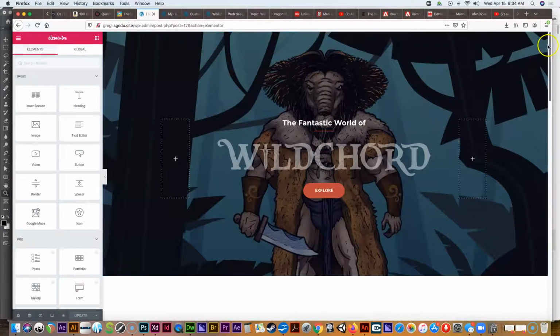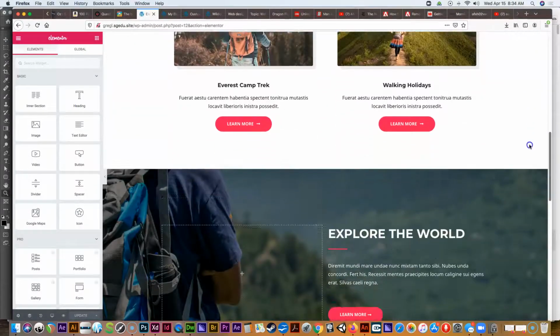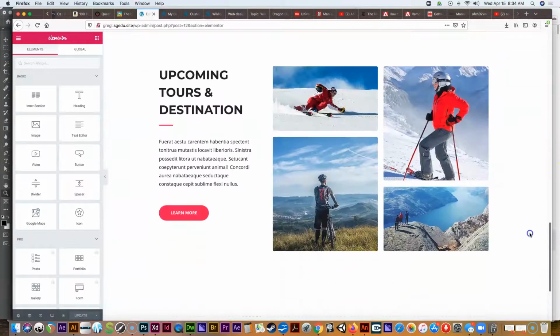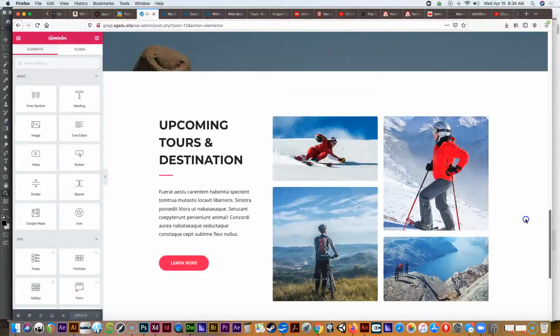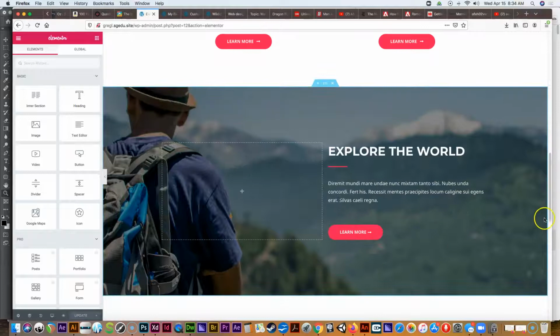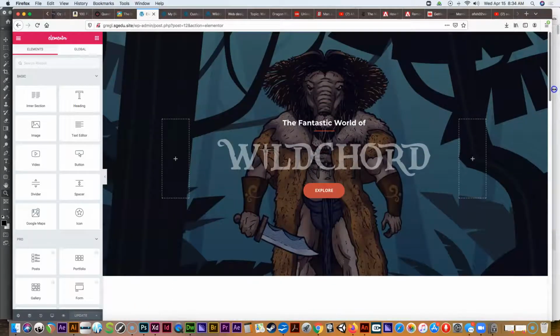So the background image basically stays there while this scrolls up, right? And then the same is true of this background image. It stays there while you scroll up. So there's a combination of two types of sections going on here. There's the sections that scroll and move with you, like this one right here, and then there's the images that stay back there in the background. And of course, because it's Elementor, you can edit this to be whatever you want.